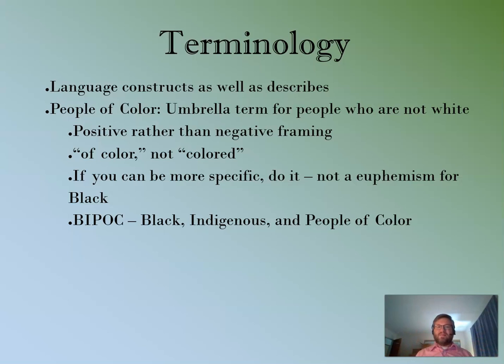People sometimes use this term people of color as this kind of euphemism, as if it's somehow less racist to say people of color than to name specific racial groups. But if you're talking about specific people, use that term, because the issues faced by black people are not exactly the same as those faced by Native Americans or Asians or whatever other group. So if you're getting specific in the issue you're dealing with, be specific in your terminology.